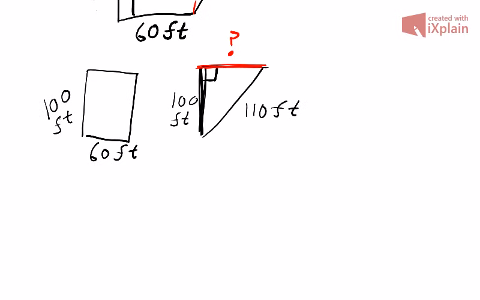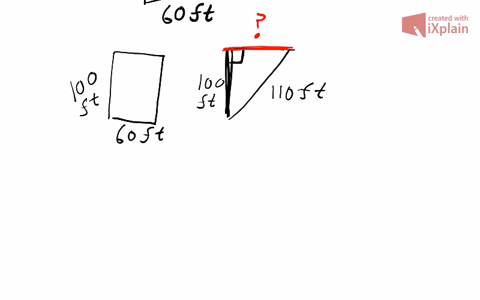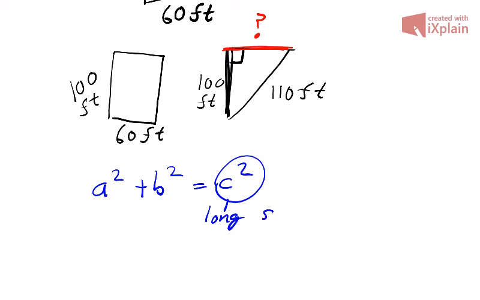So we've talked about the Pythagorean theorem a little bit before. As a quick reminder, it tells me that a squared plus b squared equals c squared. So my Pythagorean theorem, the only one that we really have to remember is that c squared right here is going to be the long side, which is also called the hypotenuse.